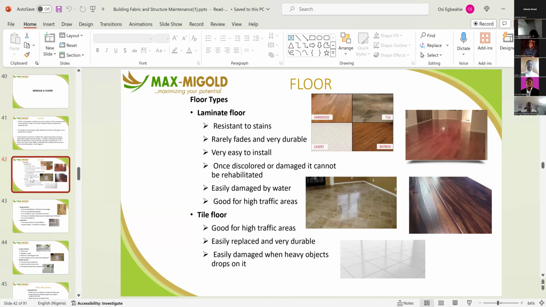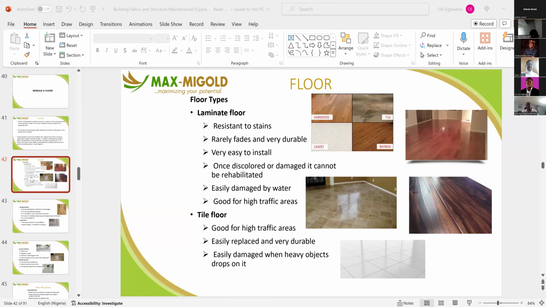There are different types of floors. We have the laminate floor. It is sustained because it is made of laminate materials and is thick. Either we use wood or composite materials as laminate. They are all laminated and have a seal on top so that it's durable and has good water resistance. When properly installed, they are good for high traffic areas because they absorb sound properly.